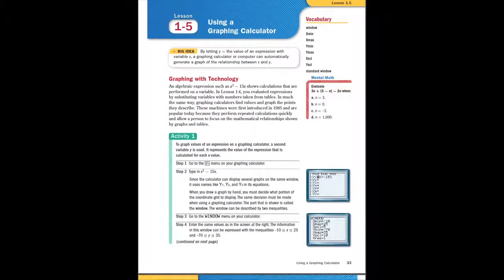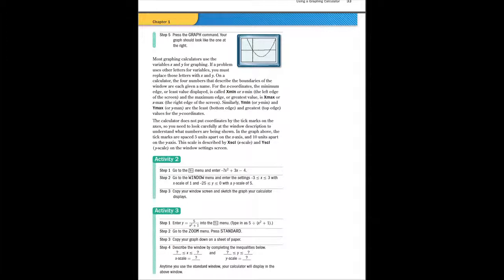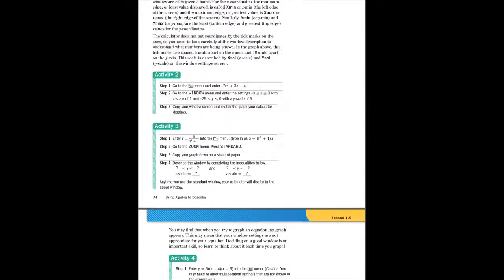And as we go through this, you see we've got these various activities. The information that's in there is for a much older version of graphing calculator. So the activity, while it tells you to do this, do that, do the other thing, it's not going to help you until you get better at understanding how it translates from one to the other. There's definitely info there, you just have to know what to do with it.